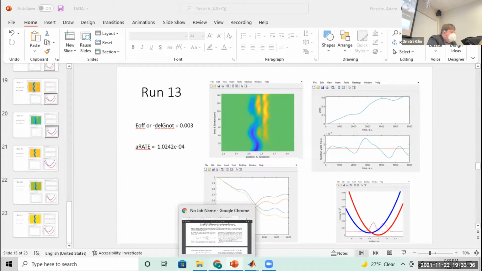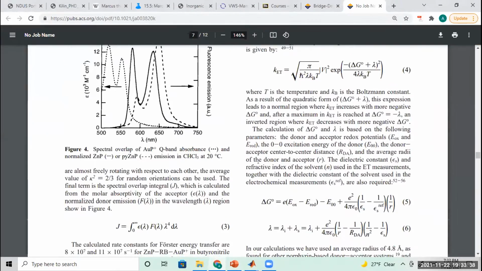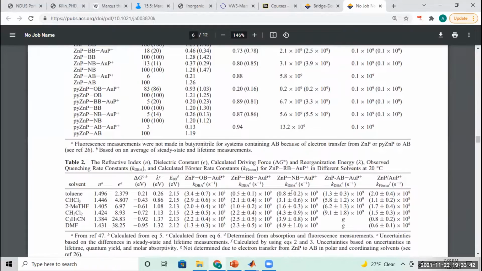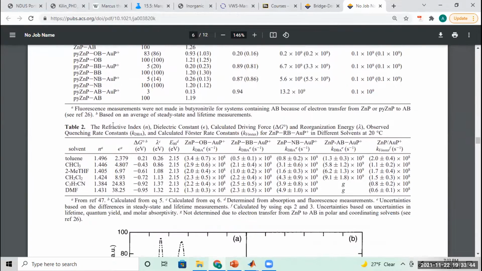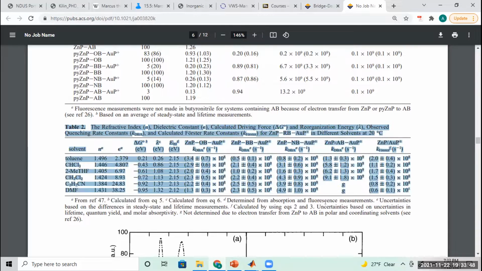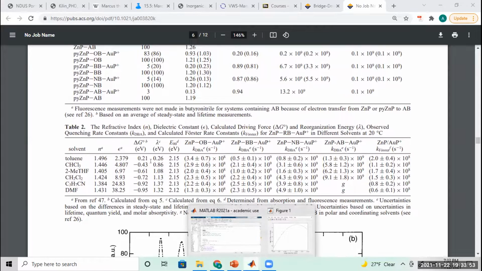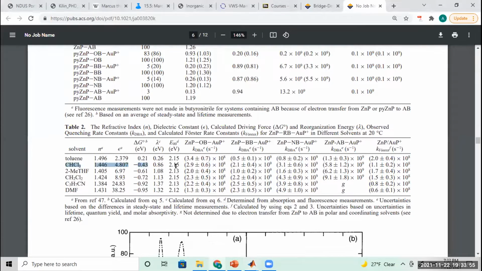I found a paper that describes fluorescence experiments they did, but it lists some values for delta G naught and some rate constants. I was wondering how difficult it might be to implement some of these values with specific solvents into my code. No, it's completely not a problem. It's very doable.